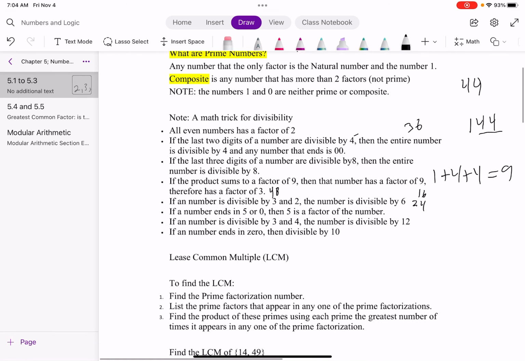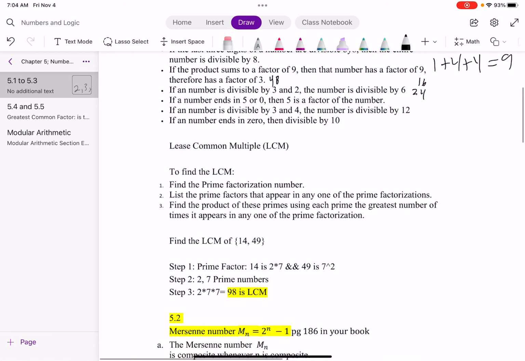So the reason we do that is we want to go into this thing called least common multiple. And so for our least common multiple, you're doing what we call prime factorization. And I like to think of it as a tree. And you're breaking a number down into its primes. And so I can find out by this pattern what is the first number that a set of numbers can go into. That is what a least common multiple is.